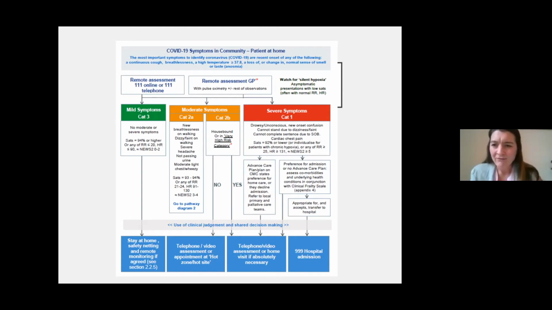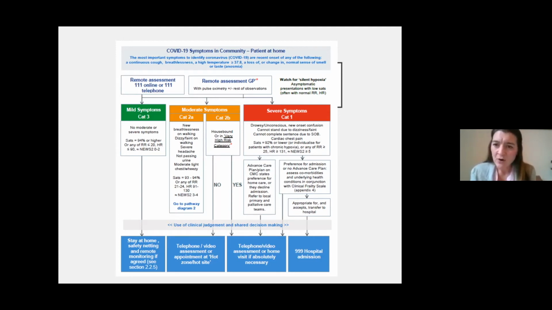They may have obvious signs of chest tightness or wheeze, but this is the group who are saturating between 93 and 94%. And these are the group who, if it's 94%, you can do your exertional SATs measure to see whether there's a drop. But really we can get them to come and be assessed face to face ideally, and this is what your local hot hubs have been set up to do.